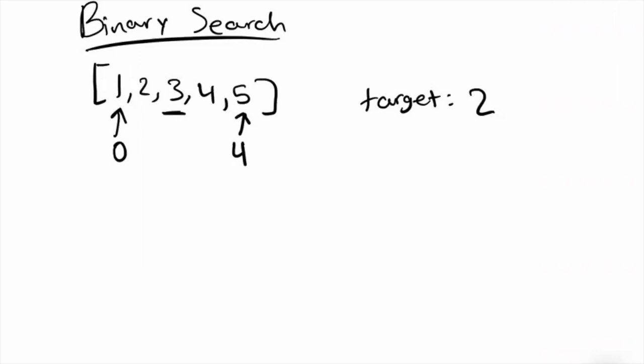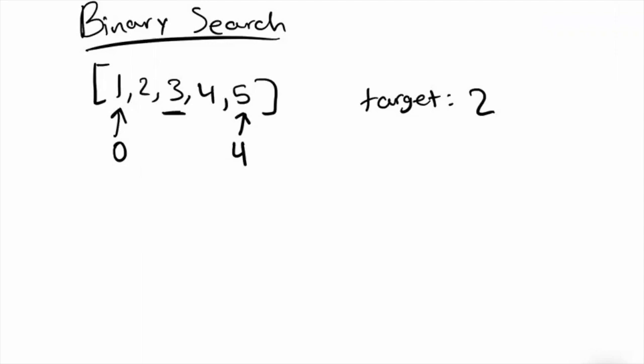Now, the goal of binary search is to find the index of the target element, or that the target element exists within the array. And this is done when the midpoint is equal to the target. So if the midpoint is ever equal to the target, then binary search is finished and it was successful, and it found the target element within the array. But if the midpoint never matched the target value when the algorithm ran, then that means that binary search returned that it did not find the target element within the array.